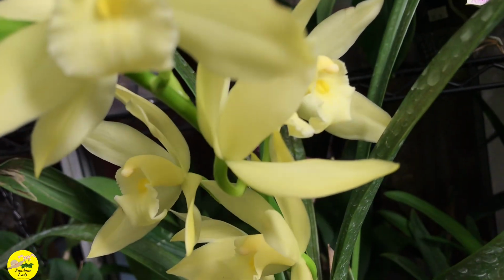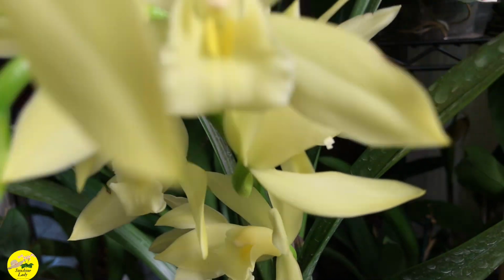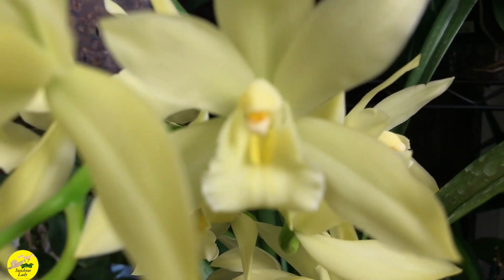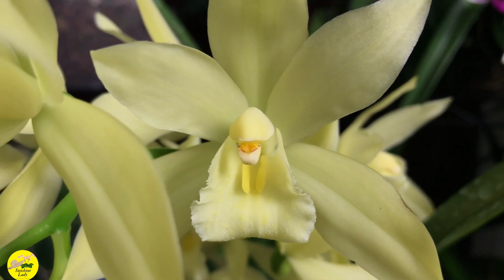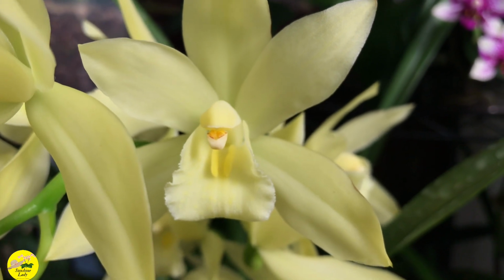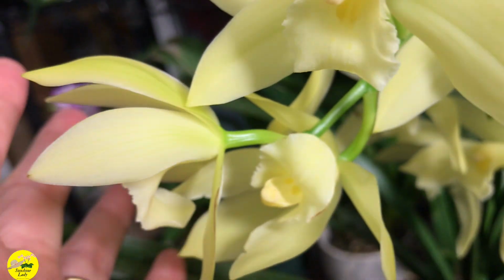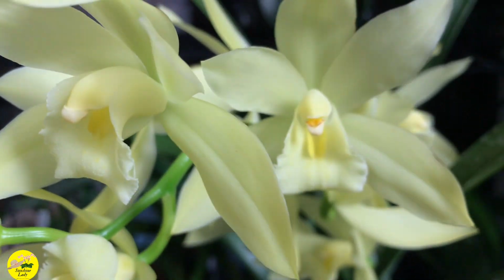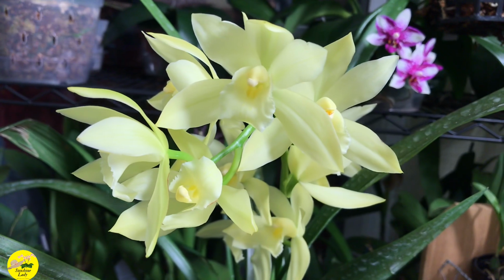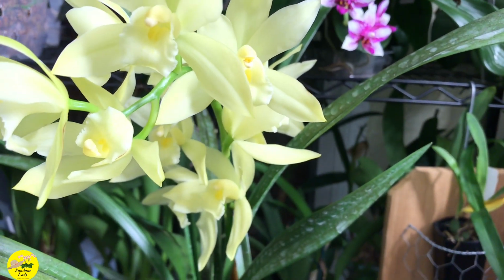And yeah, plants that I couldn't find somewhere else, I find there. See, there's a kind of dark yellow in the center, and it's very fragrant. See, the camera is not getting that yellow color, but it's really actually yellow, darker than this. So anyway, yeah. So that's the first plant I'm showing you.